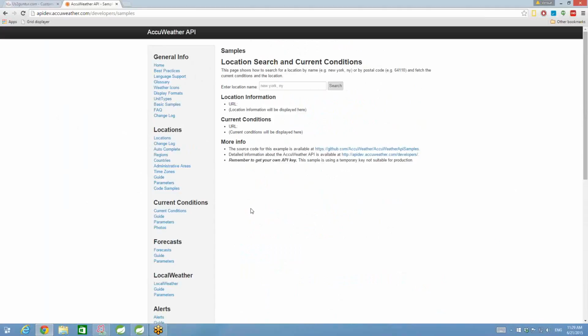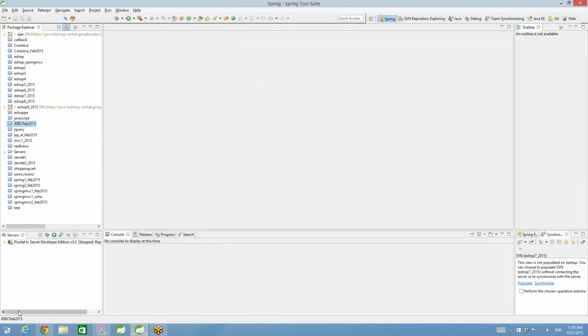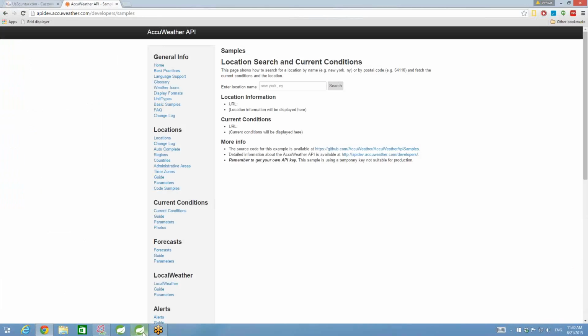The implementation can be Java, can be .NET, can be Ruby, can be anything. There's no concept of class in the context of web service. There's no concept of method for that matter in the context of web service. What we have is a URL. So when you say that to get the weather information, go to this particular URL.